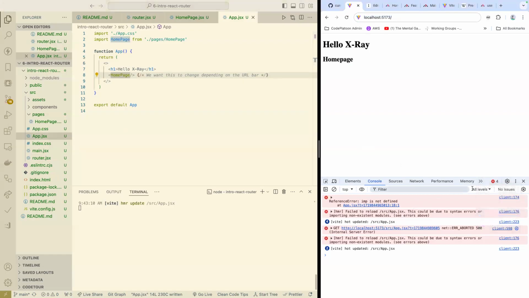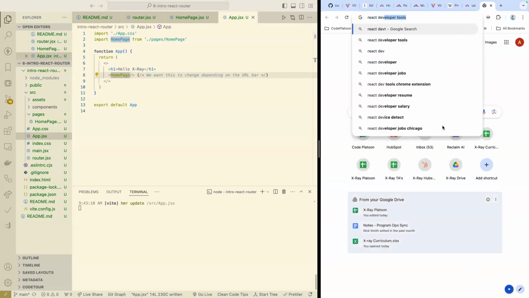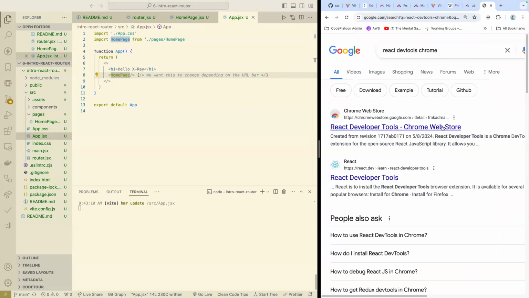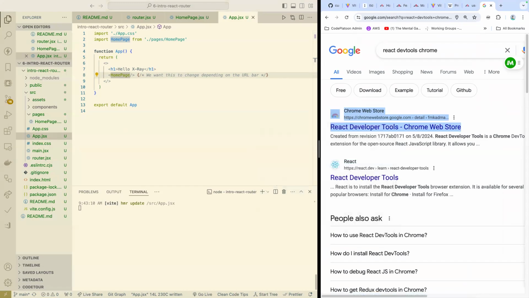And if I pull up React DevTools here, we can see the app component and the homepage component. And this is a Chrome extension, by the way. I highly, highly, highly recommend installing it. Even if you don't use it a ton now, at some point, I think it will be your friend.